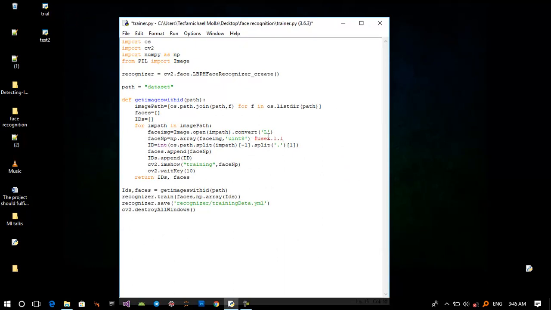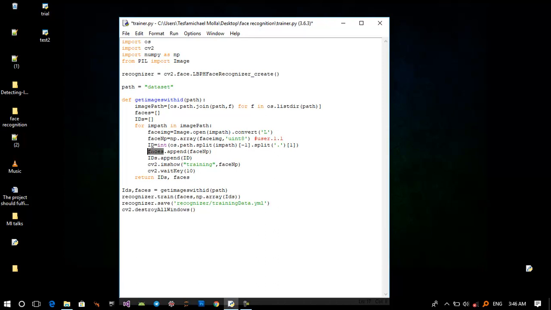After splitting, there will be one, two, and three components. So it takes this one. It means this is the image number, and this is the ID. So it takes the ID and saves it with the name ID.